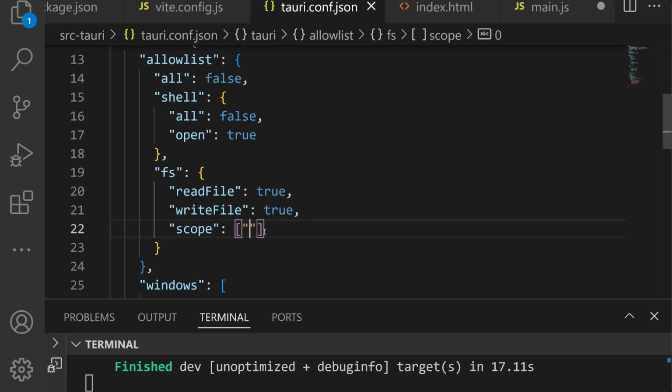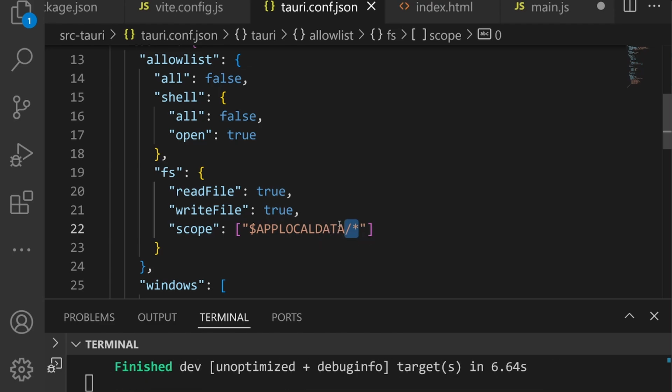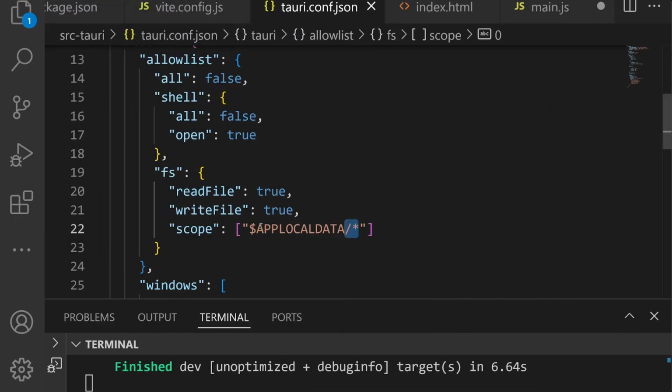And here, we're going to need to pass in the app local data folder, and by having this notation, everything in the app local data folder is going to be accessible to our Tauri application. So we're going to be able to write to any file within that folder, or read any file within that folder.